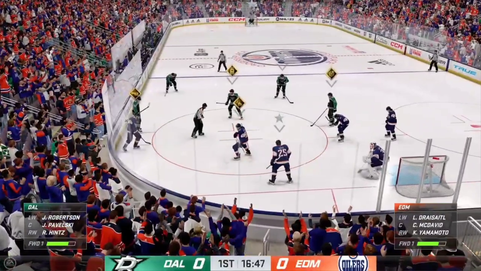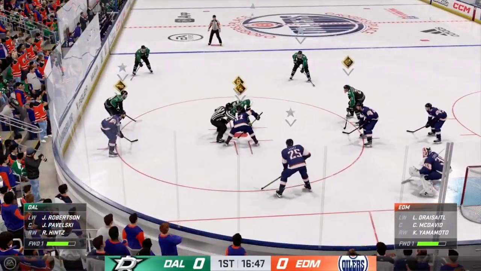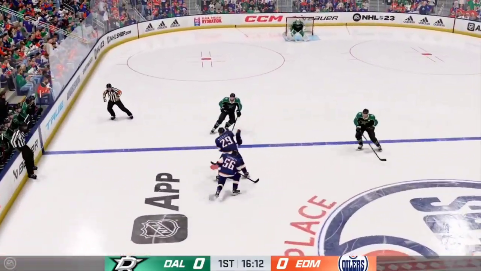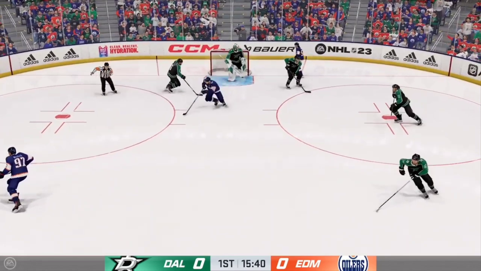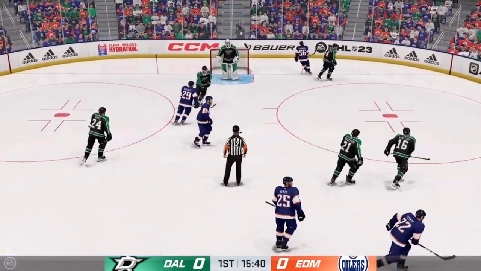Robertson's got that snipe zone ability, which is that wicked accuracy from shooting when the puck is nice and settled. Draisaitl's known for making clean, crisp passes. His tape-to-tape zone ability means he can set up his teammates with ease. Before I send it back upstairs, you should know I'll be looking to see who will power their team to victory tonight.